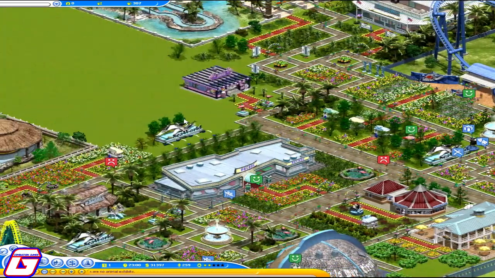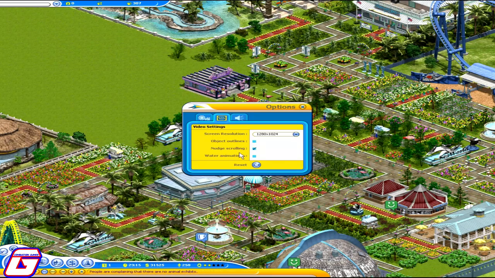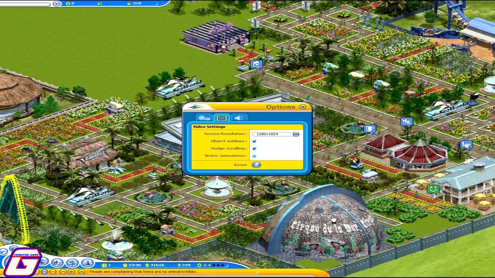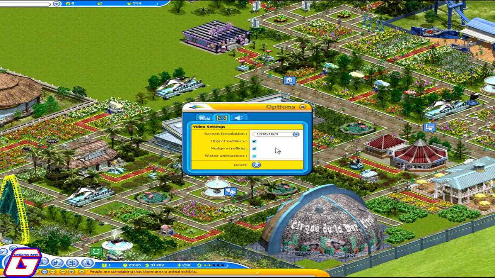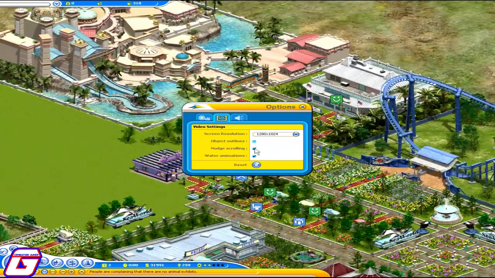So all of that, a lot of different detail to be able to look at. And then of course we have our basic options. We got our object outlines. Now object outlines, you can see right here, this only shows up when guests and stuff are behind a piece of scenery or behind a building. Don't really need that. We also have our extra water animation that we can add.